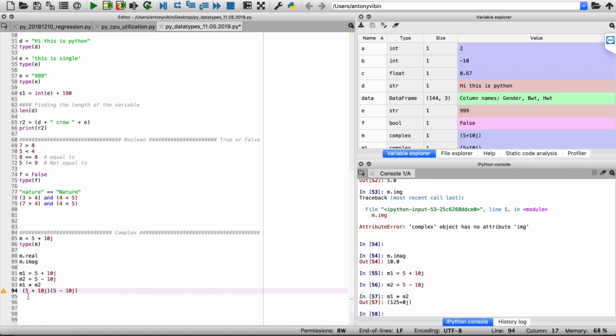So this will give the output. It's already given as 125 plus 0j. Python is mostly used for analytical stuff and mathematical calculation. It's very simple, you can easily do it, no complex coding inside this.